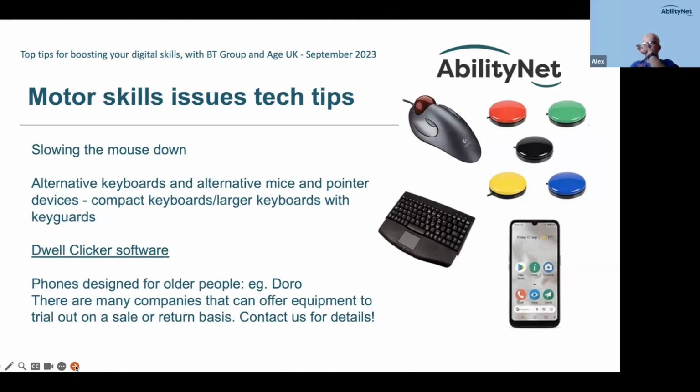Of course, one of the main issues as you get older is that you might have more and more difficulties with clicking the mouse. Well, there's software called Dual Clicker software. It costs about £10 and it will enable you to move the cursor to wherever you want the click to take place, and just take your hand away from the mouse. If you set the software up, you should get a click, so you don't have to do any clicking. Let the software do the clicking for you.